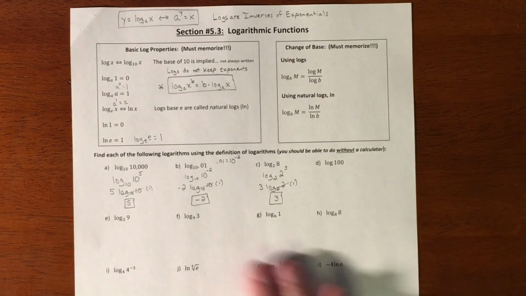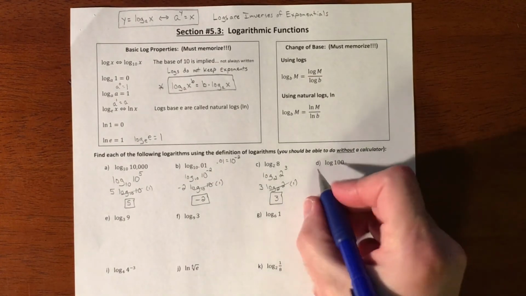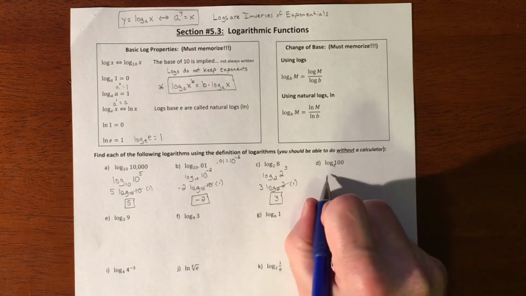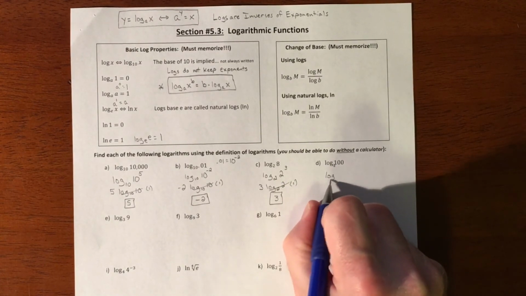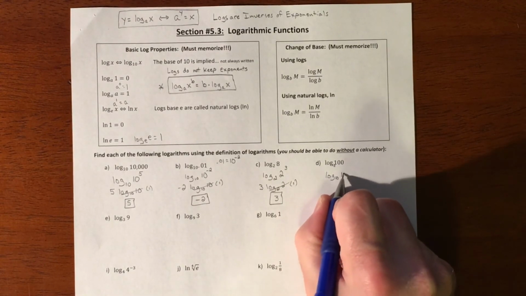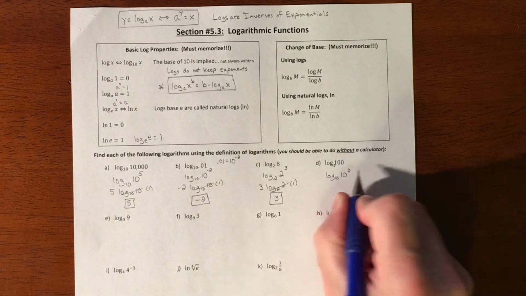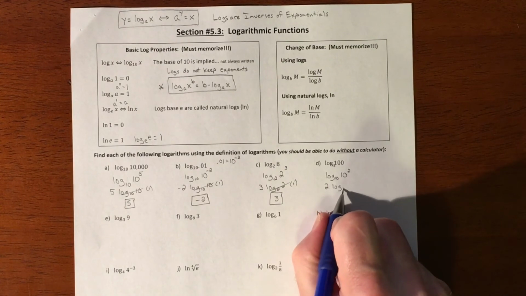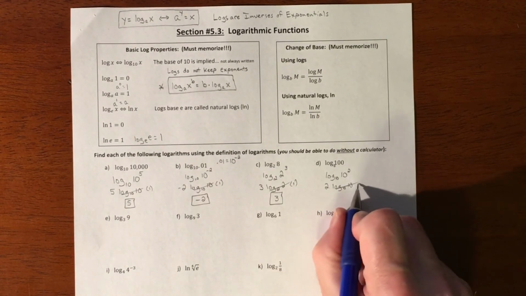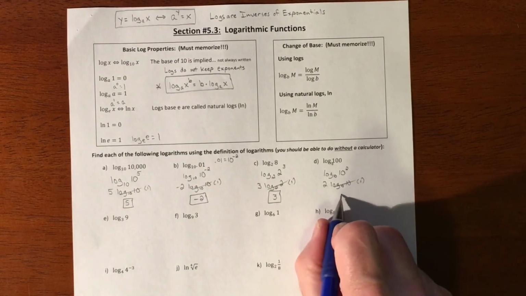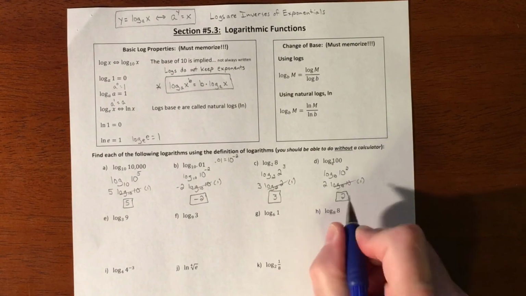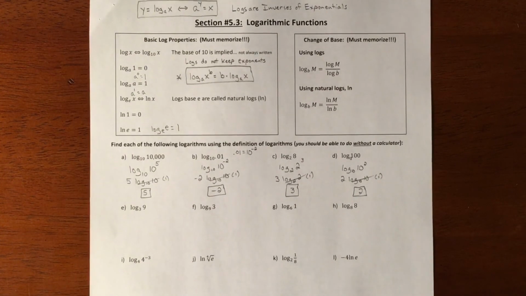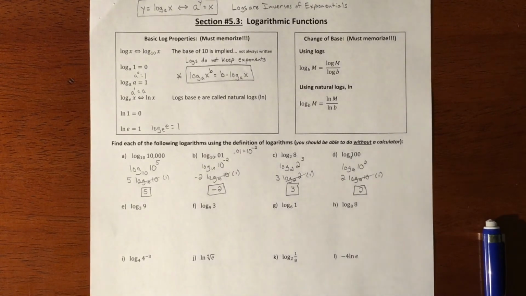All right, we'll do one more and we'll do the others in a different video. This one, don't forget that that's an implied 10. So that is log base 10, and 10 to the second is going to get you 100. Pull your 2 in front. That's going to get you a 1. So this is multiplied together and gets you a 2. All right, and then we will continue the rest in part 2 of this video.